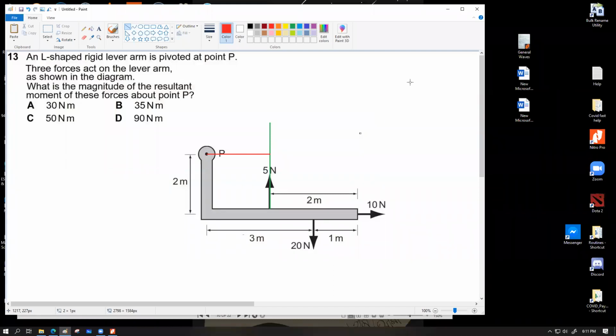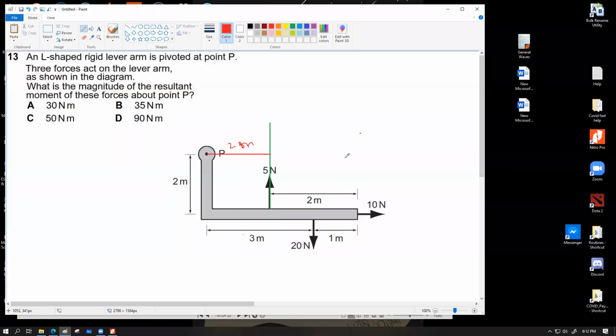So have a look. For those who are saying it to be 1 meter, it's not 1 meter. What is the total length of this bar? 3 plus 1, 4. How much is from the right to the 5 Newton? 2. So how much should be this much? 3 plus 1. This is 2. So 4 minus 2 gives you how much? 2 meter. So let me write this up so that we don't forget this number. So this is the perpendicular distance. I'm going to keep this over here. I'm going to use this information a bit later to do the moment calculation altogether.